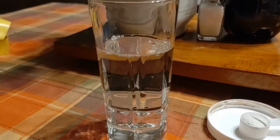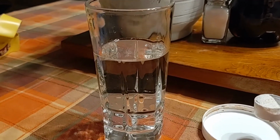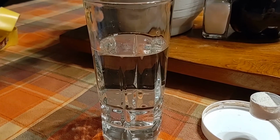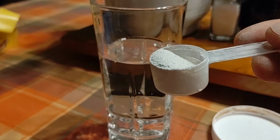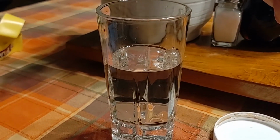I usually fill it a little bit higher. I have a glass that I take to work with me. It's actually twice that high, and I typically put about 2 bottles of water in it for one capful, but just for the purposes of this video, I'm just going to show one capful.